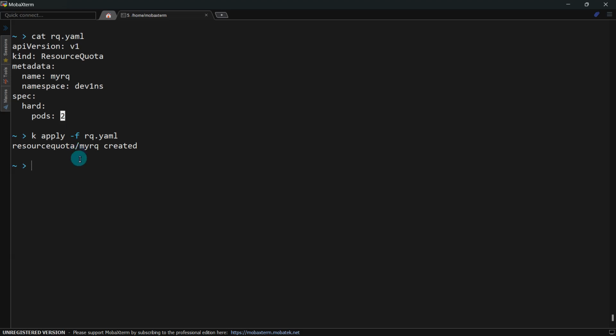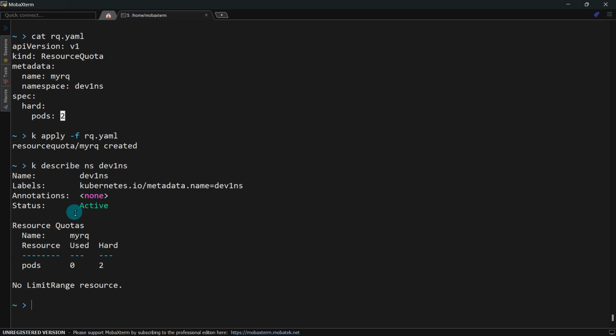It cannot go beyond 2 pods. If I describe this now, you can see earlier it was saying no resource quota, but as we have provided a resource quota over here, the name of the resource quota is myrq, and the maximum limit is 2.